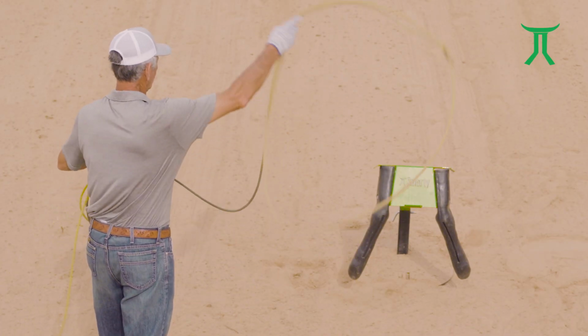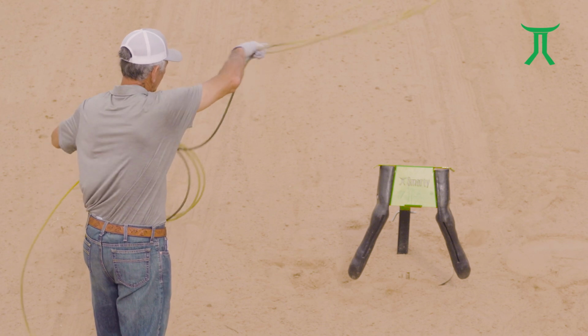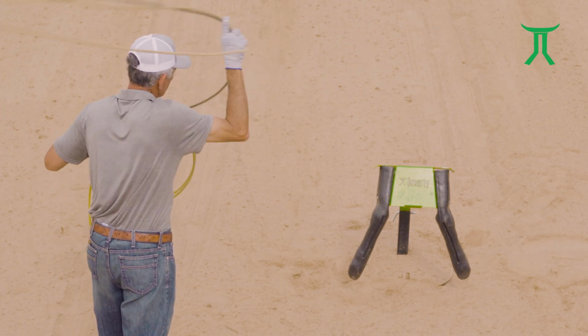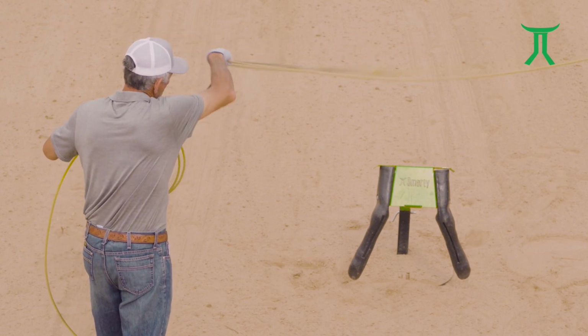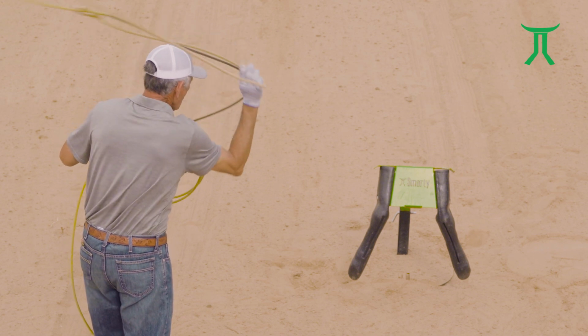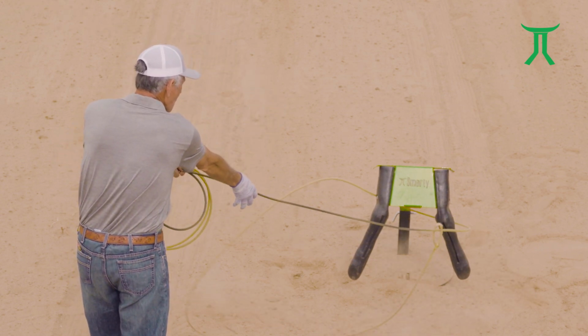So we're going to try to get you some really good shots of watching how I'm hanging on to my bottom strand with my fingers all the way until I release it. Then I keep my hand in my delivery position. Then I roll it over and start to pick my slack up.